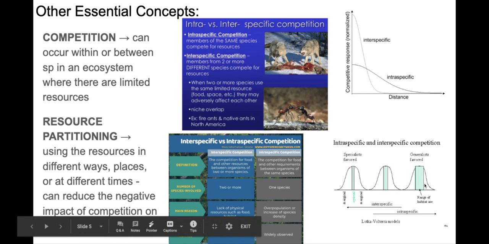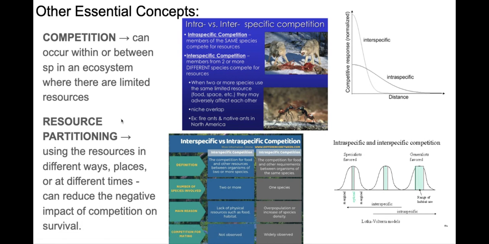This one is going to show what kind of organism will be favored by the type of competition. For example, the interspecific competition will favor the specialist population or organisms, species, and the intraspecific will favor more the generalist species. Then we also need to remember what resource partitioning is. So resource partitioning would be the use of resources in different ways at different times, so I don't have to compete necessarily. So I can use one resource and just kind of divide it so everybody's happy.